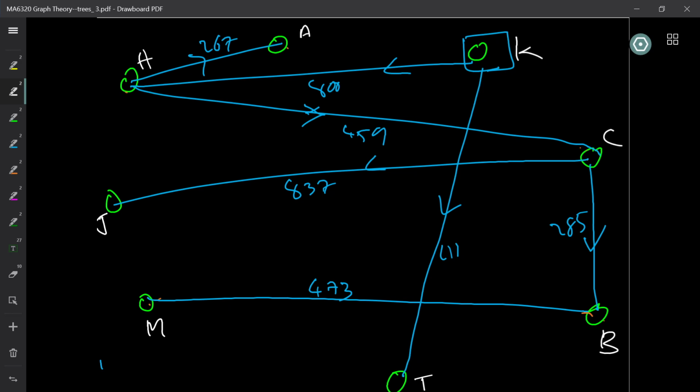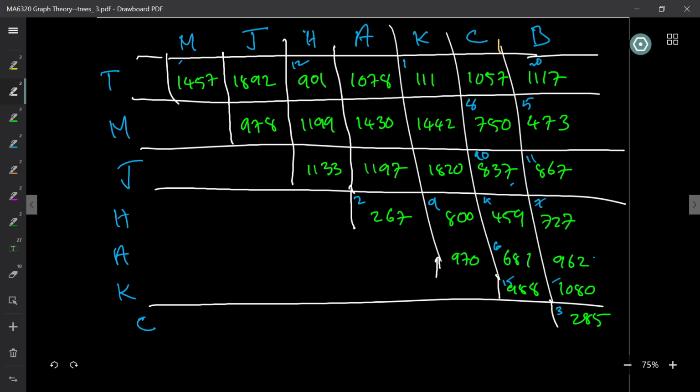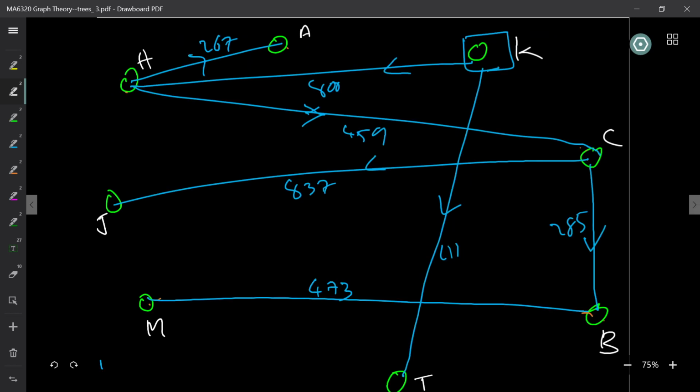So Kalpakam is the power station. Let me start with Kalpakam itself. What I do is pick up Kalpakam, k, first, and then look at the edges which are going from k to the remaining vertices. So here are the vertices, k to these, and then these two, CB. Out of all these numbers, 111 is the minimum one. So I pick up this cut, k to this one. This will be the first edge that I am going to consider.